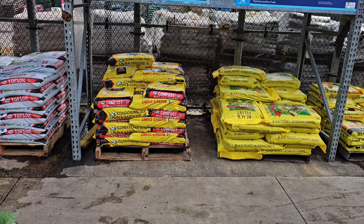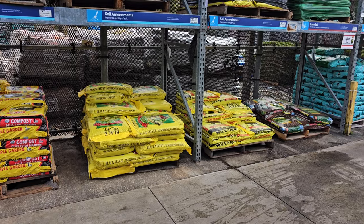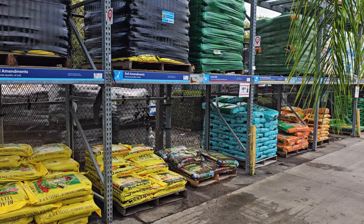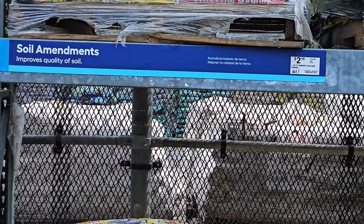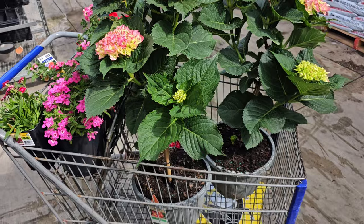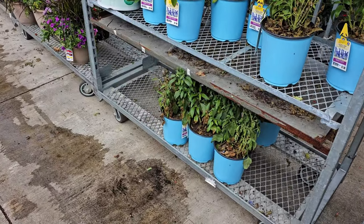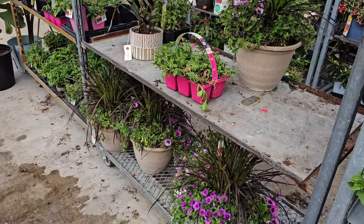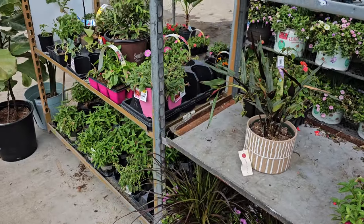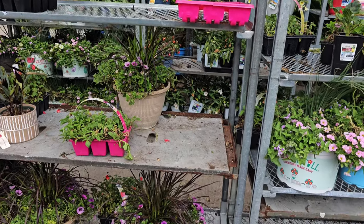So I got the compost — this is the only one they had so I went with it. The rest is topsoil, and there's mushroom compost which is perfect for veggies and stuff. This one was $2.98. Here's what's in my cart, I think it's time to go. And there are plants on clearance — weathered and hanging on — but you can bring them back: take them home, cut off all the dead spots, water them in and they'll bounce right back.